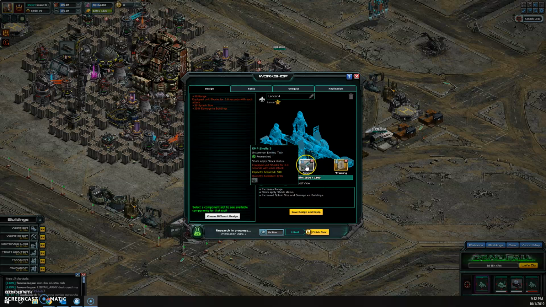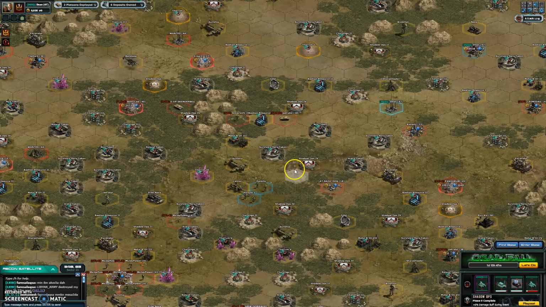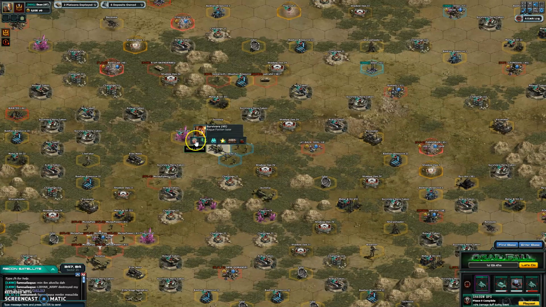Okay, I need lancers, I need EMP shells, and I need ordnance training. So, I have weapons for my lancers, but I'm looking for those too. So I'm going to kill a lancer base.